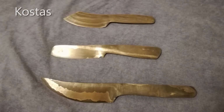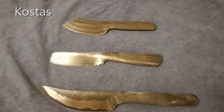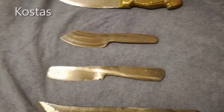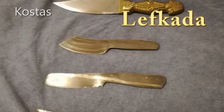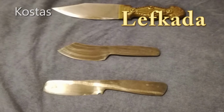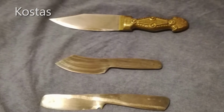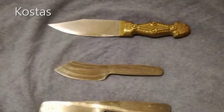So thanks for sharing your work again with us, and thanks also for sharing the lefkada. It was really fun to learn a little bit about the history of that knife. And again, I would encourage anybody that's interested in knives to definitely look that up. There's a fascinating history there. So Kostas, keep up the great work, and as you continue to develop these skills, feel free to send us more examples.